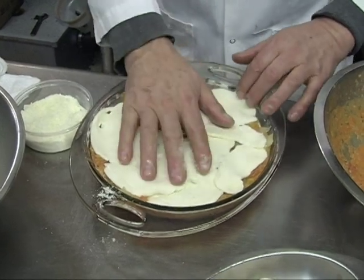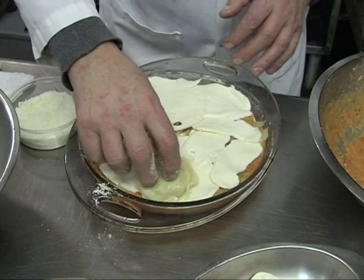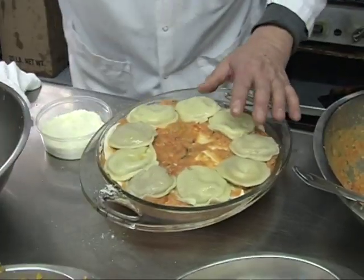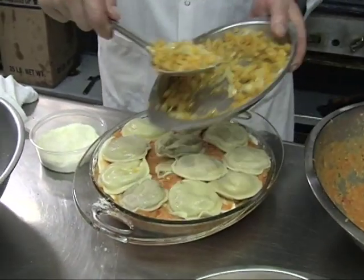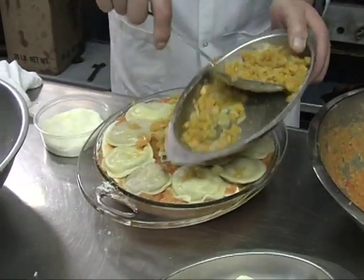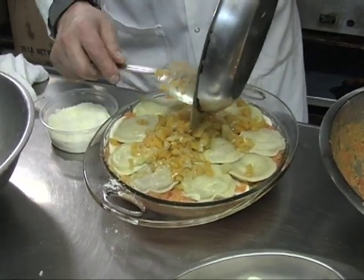Now you could make 2 pans out of this. That's okay. We'll stretch that out. We'll make it thicker. I will put a little more sauce here, and it's perfect. Put the rest of it in here. Alrighty. That looks beautiful, Dom.